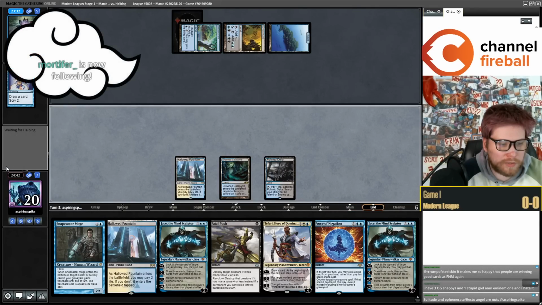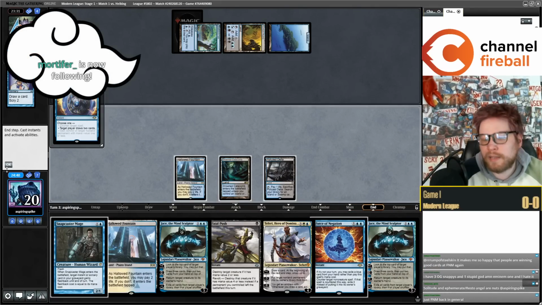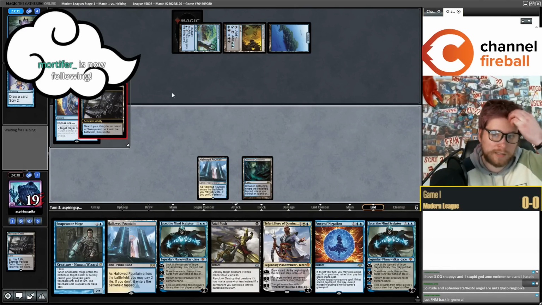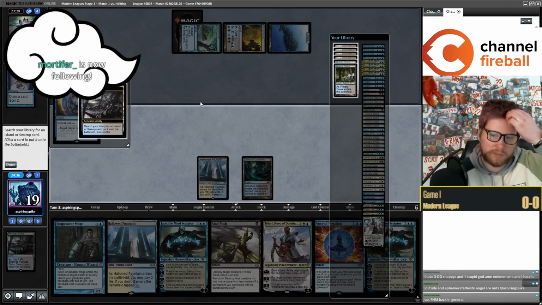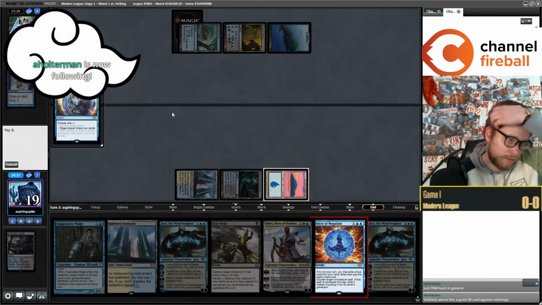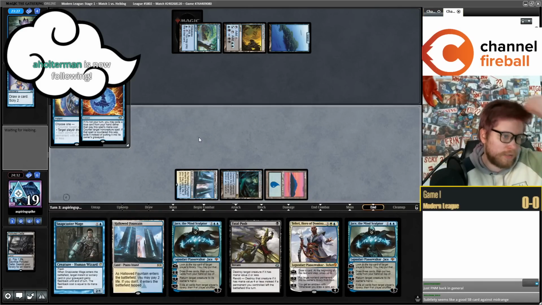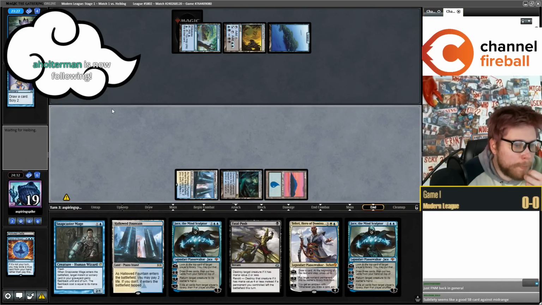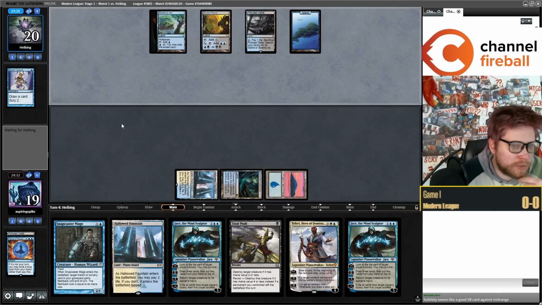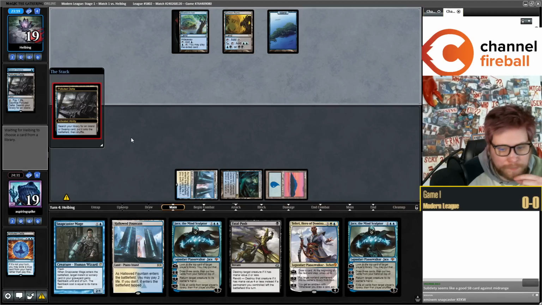Solitude and Ephemerate Resto Angel are nuts. Yeah, that is something else that I liked about Soulstrong's list was the Resto plus Solitude. I liked the Restos in the deck. I think that those made a lot of sense, especially because you could pitch Resto to Solitude if it's ever a bit clunky.